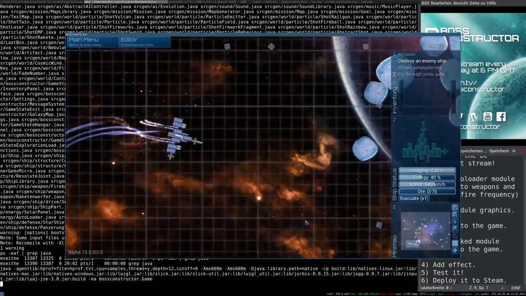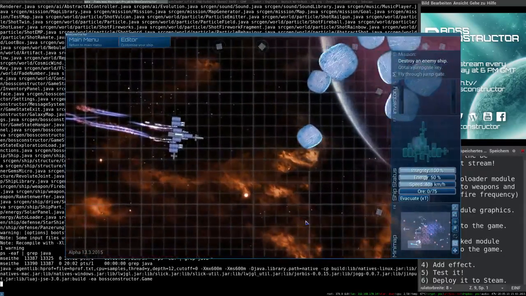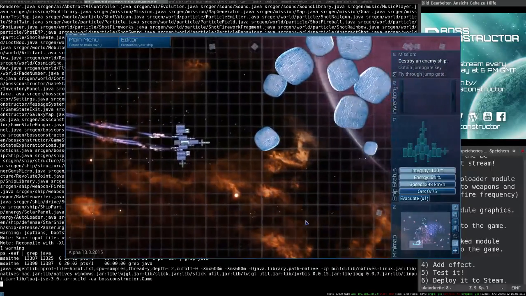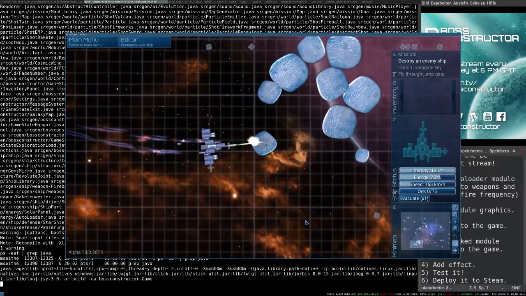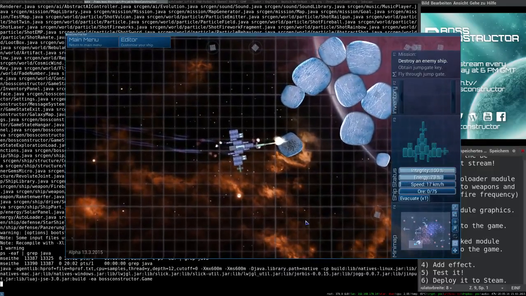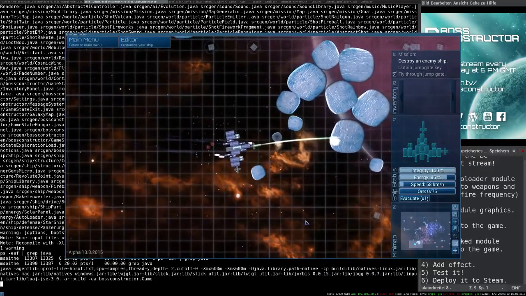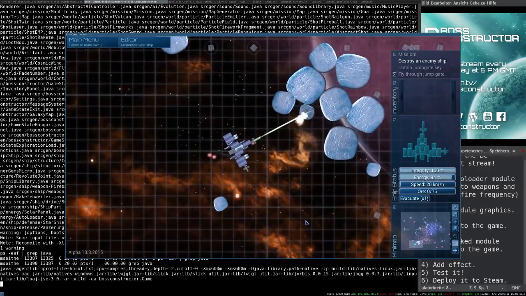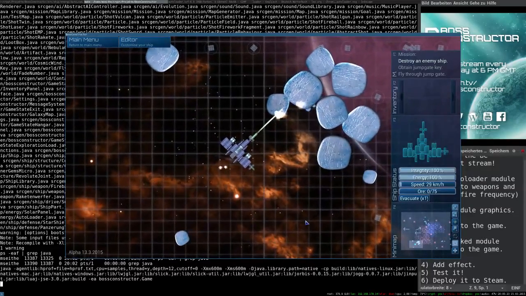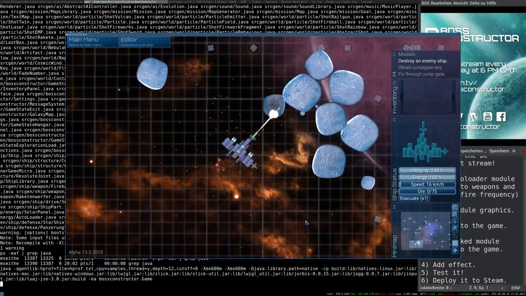Maybe. I'm not entirely sure if it will work with the laser completely, so let's see. It is not completely working with the laser.